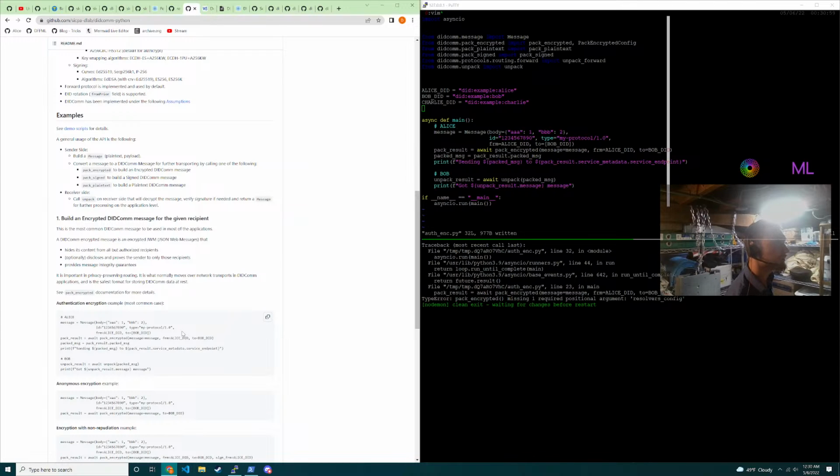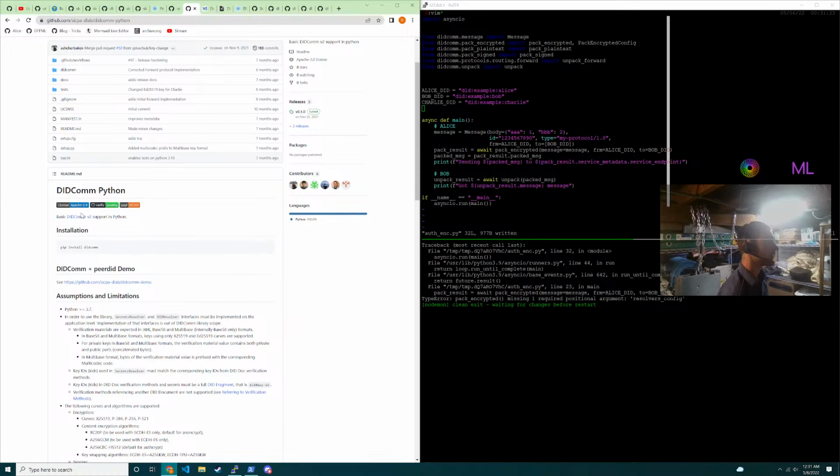Build a message. Okay. Convert a message from a DID by transporting, by calling pack encrypted. Pack encrypted. Build a plain text DID message. So pack encrypted, what is the interface on that?